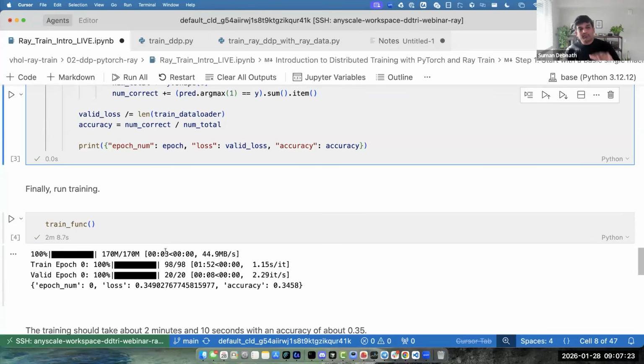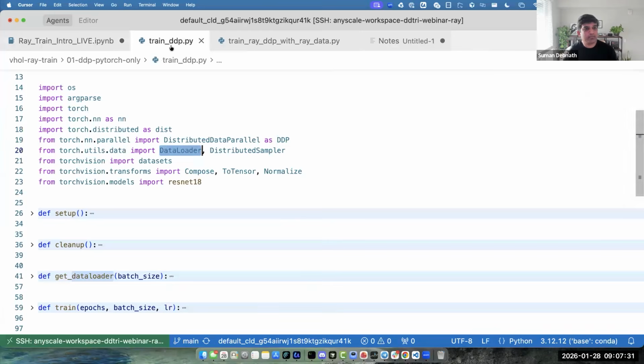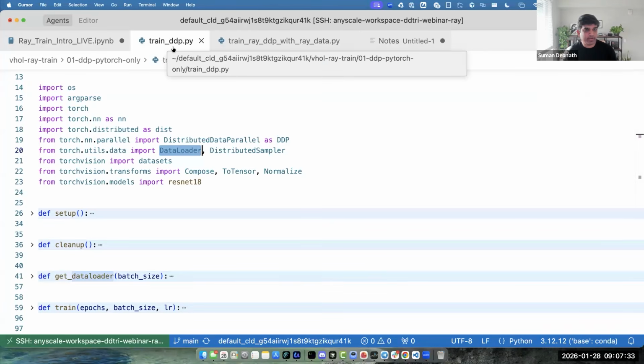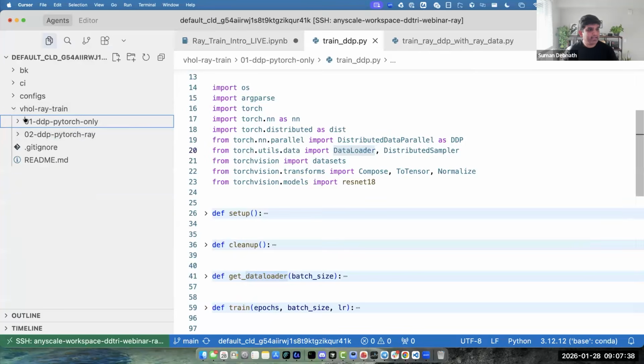Now, if I have to do this in a distributed fashion using vanilla PyTorch, I'm just switching it to a train_ddp file, and you will find this file inside this GitHub. You will have two folders, ddp PyTorch only and ddp PyTorch Ray.